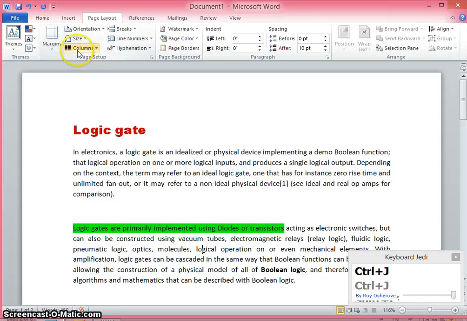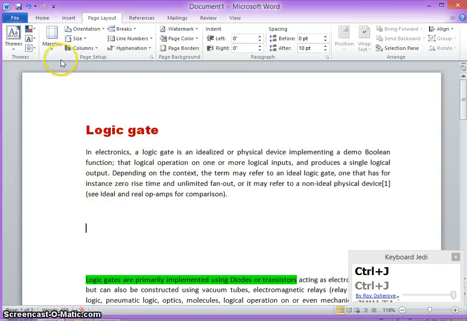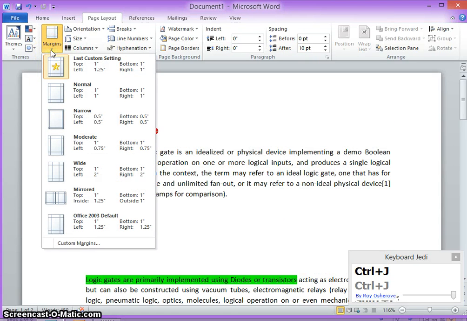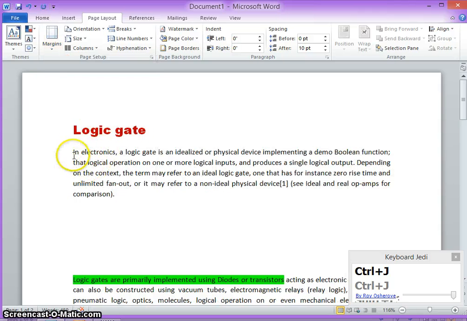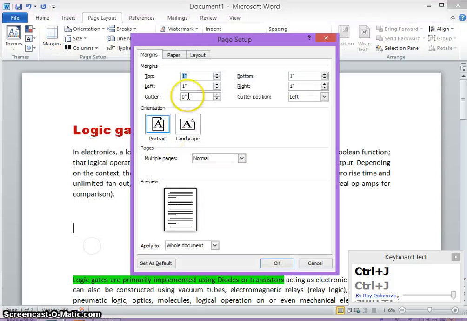In the same place you can also set the margin. To set the margin options, the default option given is Normal, which is going to have all sides with 1 inch. If you want to change that, you can also use the custom margin, which I set before.